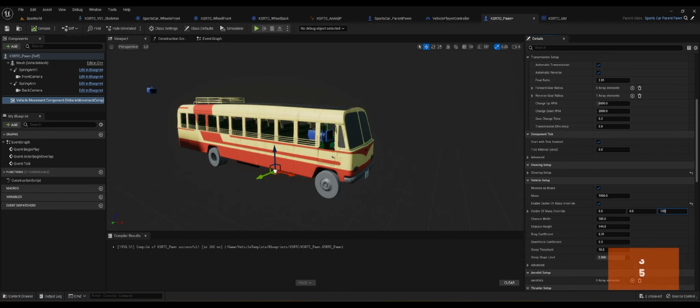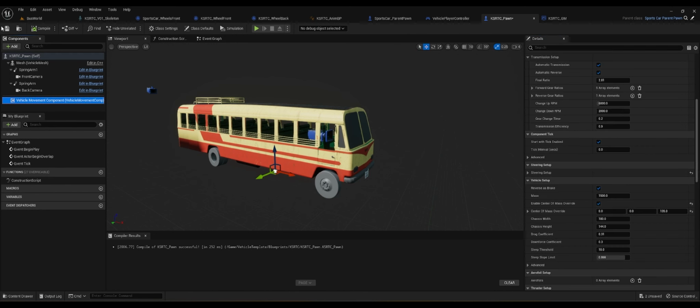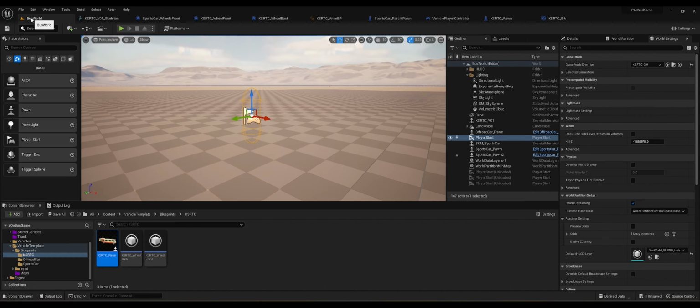I remember 135 here will be working. If you go negative, it won't be falling down as you think. If you are turning this way, it will be falling down the other side. So play with it, and I found that 135 will work for me here.